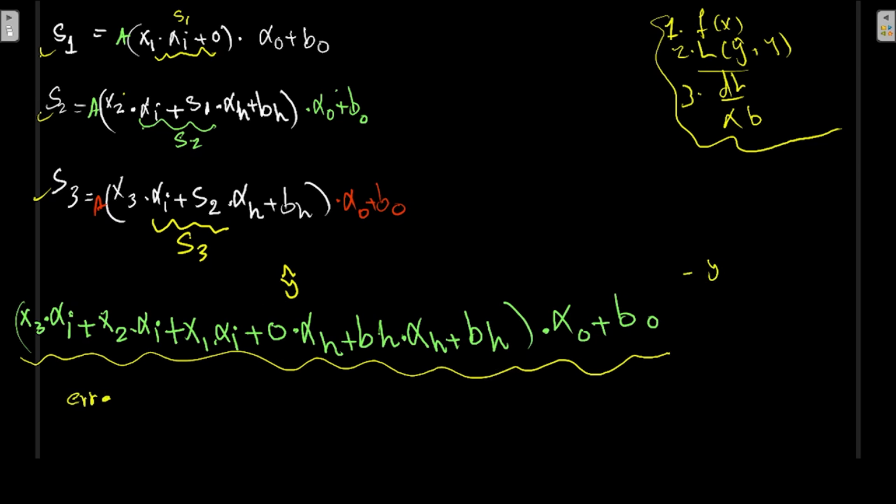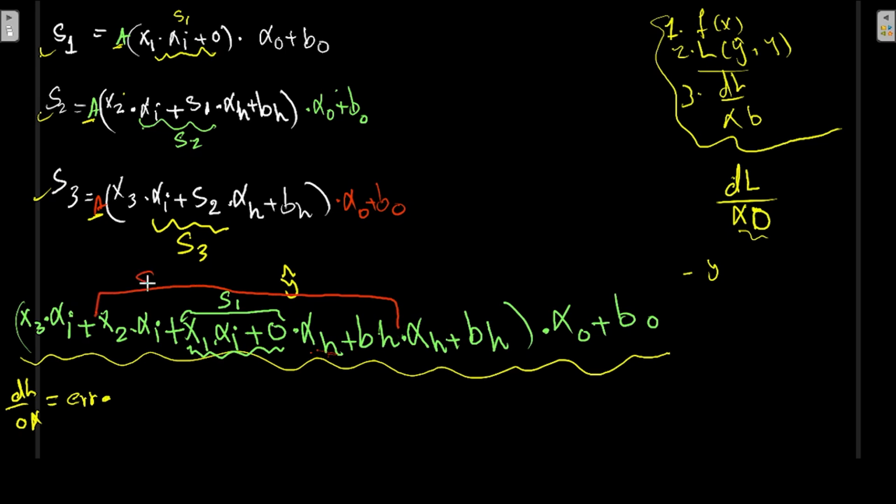Let's start taking the derivative. I will take one of them and the concept sustains afterwards. Maybe we can start with the alpha output just to show you the backward. But believe me, it's the same. By the way, you have to take into consideration the activation that happened here. Let's look here actually. This x1 alpha I plus 0, this term here, is my S1. And this term here is my S2.